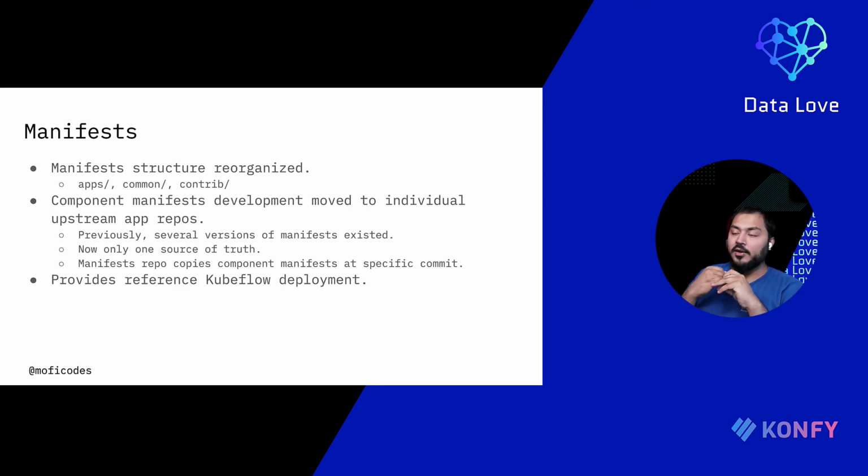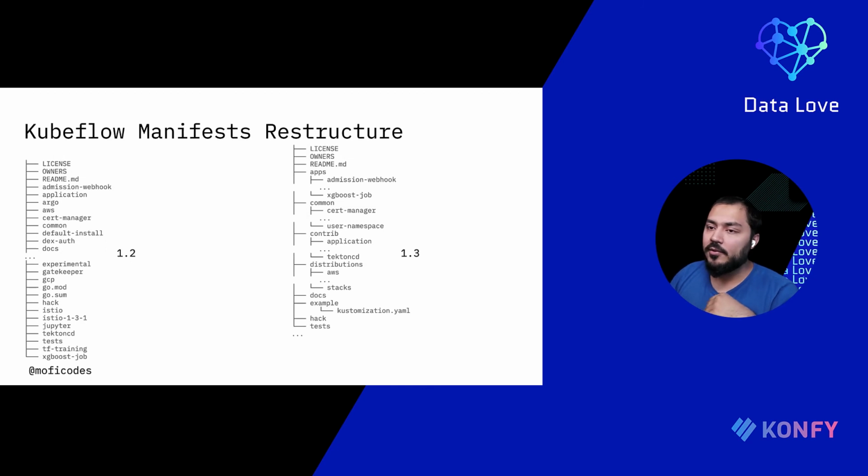We had a lot more things on the top level, so it was difficult to navigate. But with the new 1.3 release, we have improved some of the Kubeflow deployment strategy by changing up the order of the repository. So again, if you looked at Kubeflow before, this is what the structure used to look like on the left. With the latest release, we went through and changed many of the structures by restructuring things around. It still does the exact same thing, but it's just restructured to be a little bit cleaner.